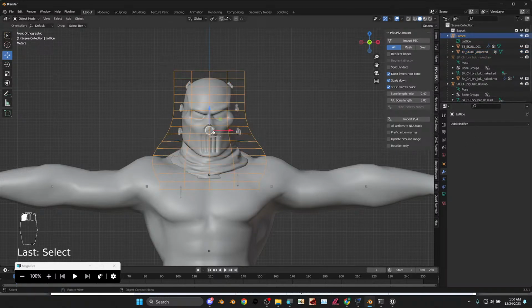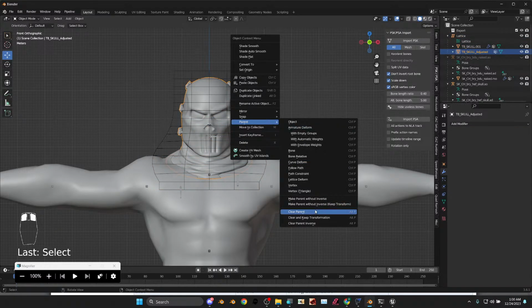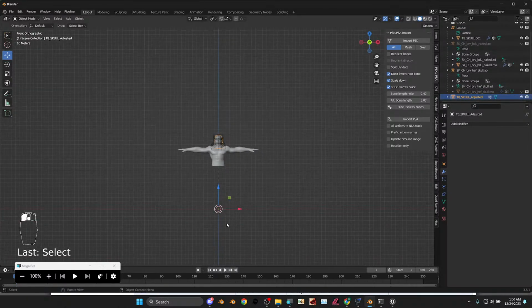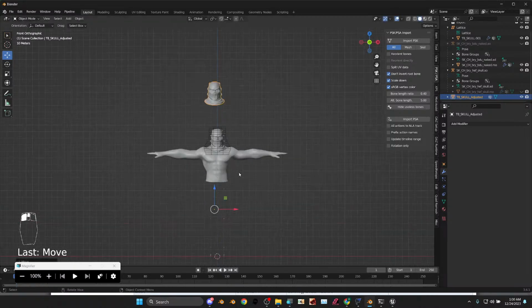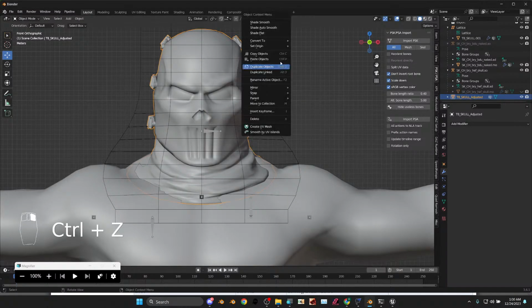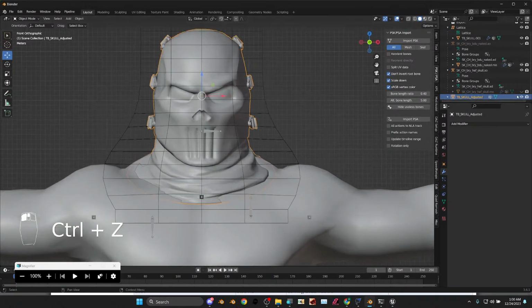So if I move this lattice, both of them are still gonna move. So with that selected, I'm going to parent, clear parent, and it should go down here, right? And I set the geometry as transforms, but I'm gonna go ahead and set it back to origin, origin to geometry, so I can move it around. Okay, cool. All right, so let's hide that.